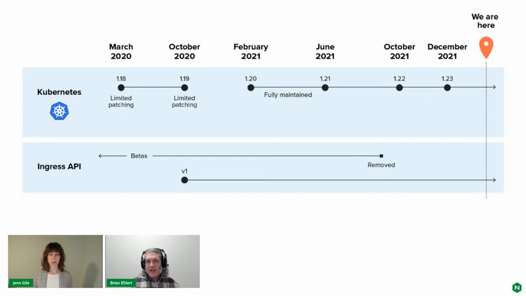Then when we get to this period of compatibility, you generally know. Before 1.19 came out, there was an announcement of deprecation that appeared. You might not notice it because it's not in the box at that point in time. It became in the box at 1.19. If you follow the networking special interest group, you would catch that. And I think this gets into a little bit of where do you catch these things?